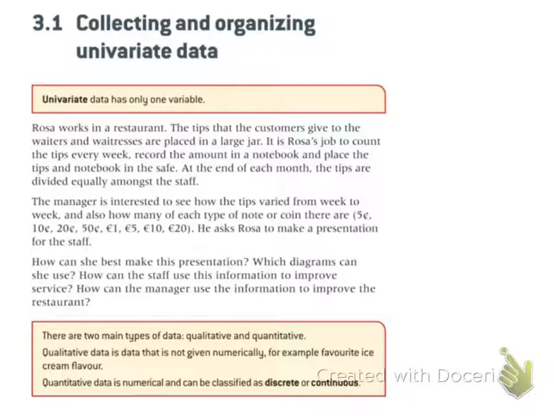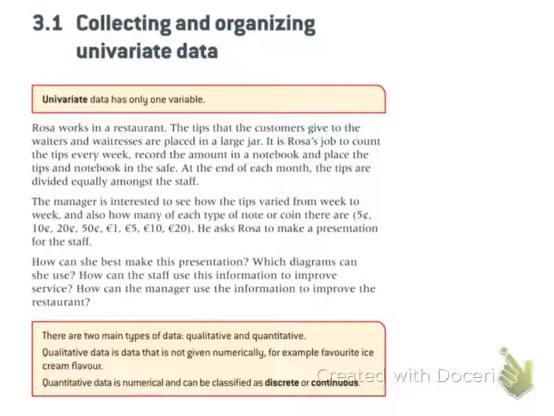So there are two types of data that we're going to talk about today. We're going to talk about qualitative and quantitative. Qualitative data is not even numbers. That's what's your favorite ice cream? What's your favorite color? You can't put a number to that. Now, sometimes we can go back and try putting numbers to it to make a little bit more sense of it. But generally, what's your favorite subject? Those don't have numbers.